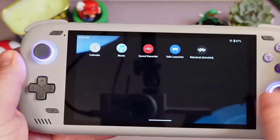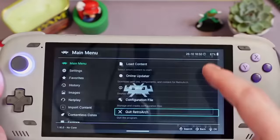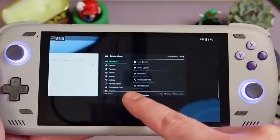Okay, so that's that. There's also a music app, calendar app, sound recorder, which actually that's kind of cool. The Odin launcher makes sense if you're going to be docking the Odin a lot because it's a little bit easier to navigate with just a controller. But if you're not, then there's really not much of a use for it.